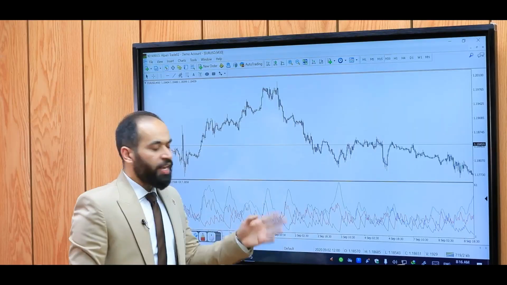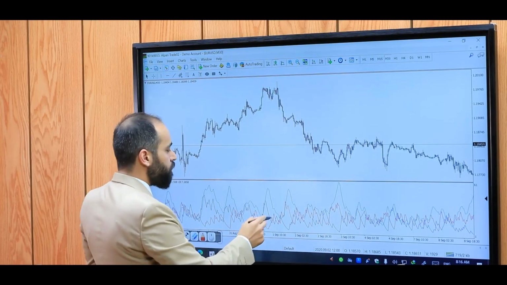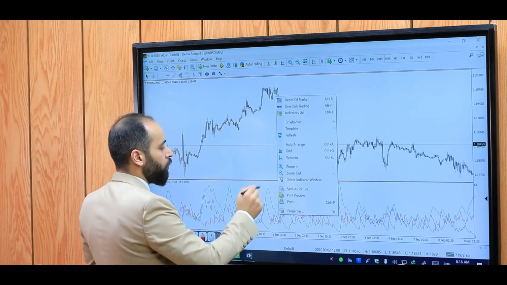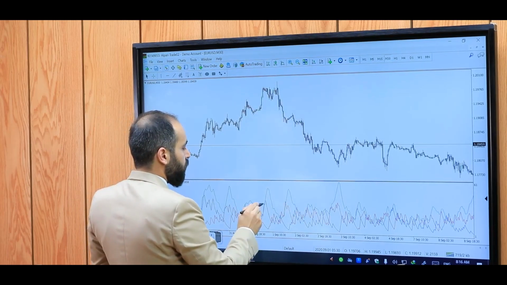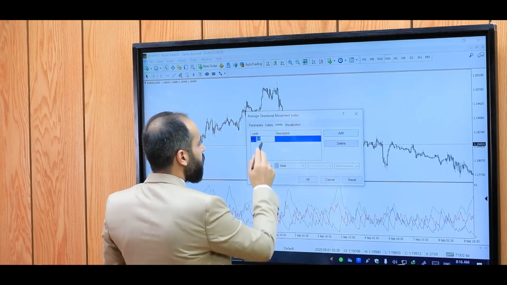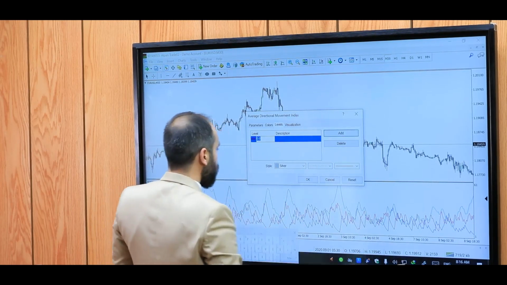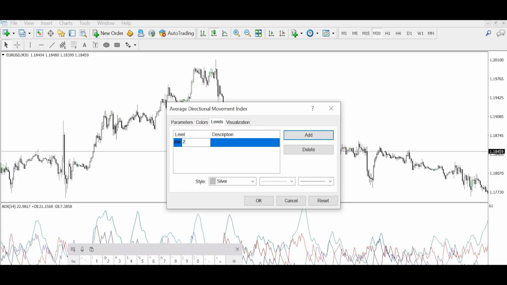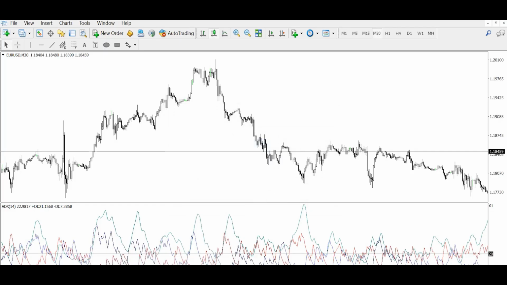Well, the ADX is generally used with a level 20 threshold, so we can go directly into the ADX indicator settings menu, and in the levels section, we can manually add a level 20 for better clarity. Let's add it. We say, show it to us at level 20 and display it as a solid black line. Here, we are looking at the ADX indicator, which consists of 3 different lines inside it.